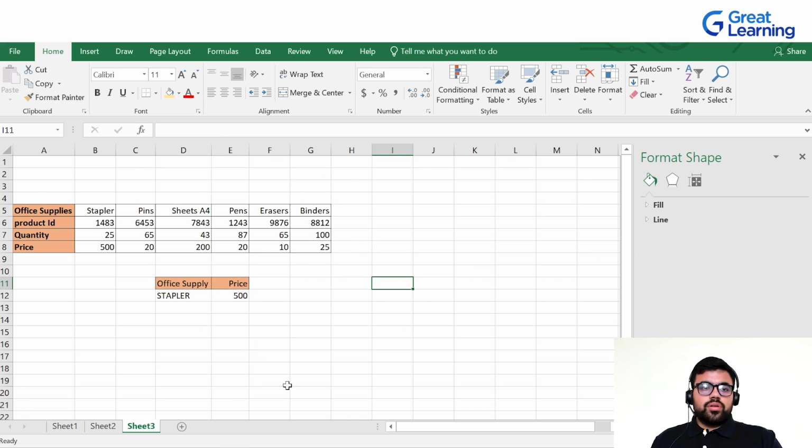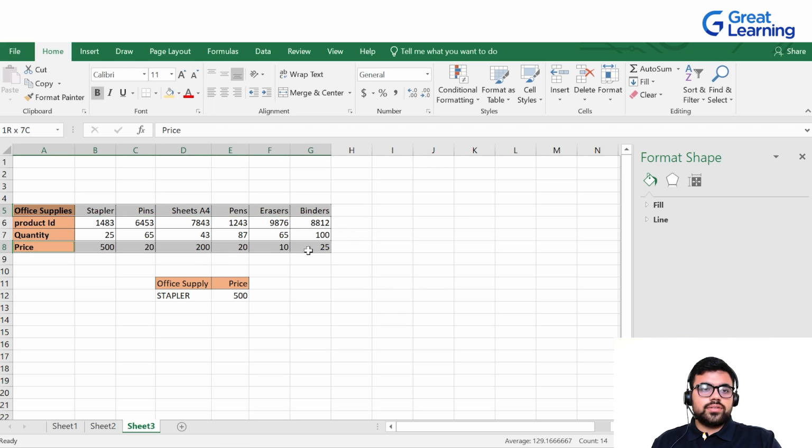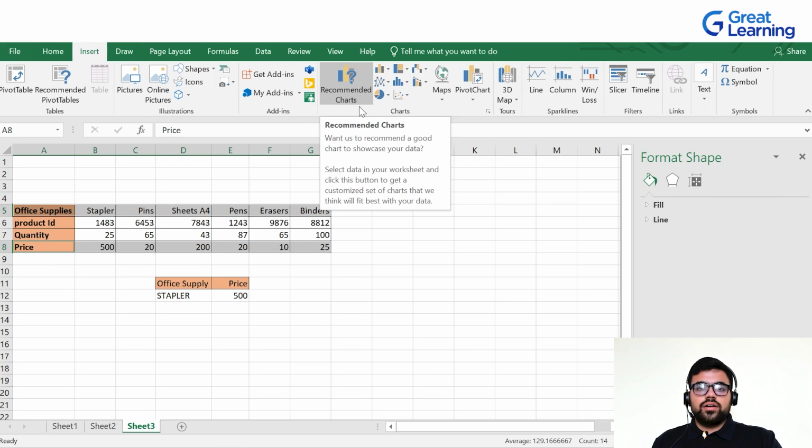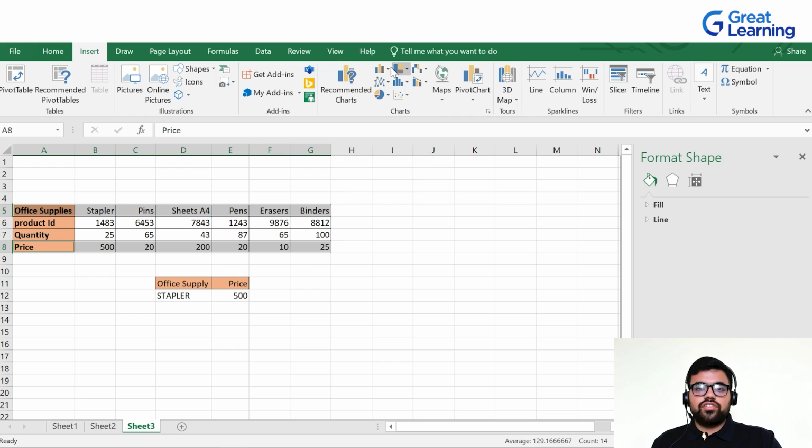Now let's look at the example of these charts using these tables. So this table, I used it during the H lookup session, so I'll use it again. So here we have office supplies, product ID, quantity, and price mentioned. So in order to make pie and bar charts, let's select the range of price and office supplies. Then click on insert, and then as you can see under charts here, we have different types of chart. We have pivot charts, we have map charts, and all these types of charts that are represented here.